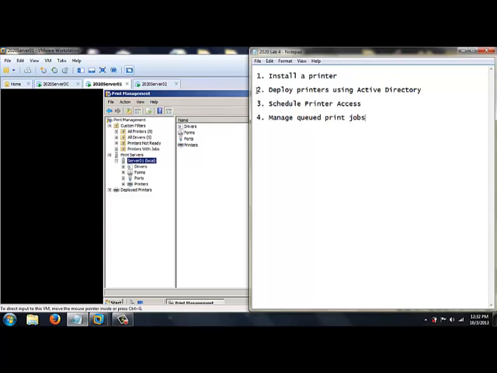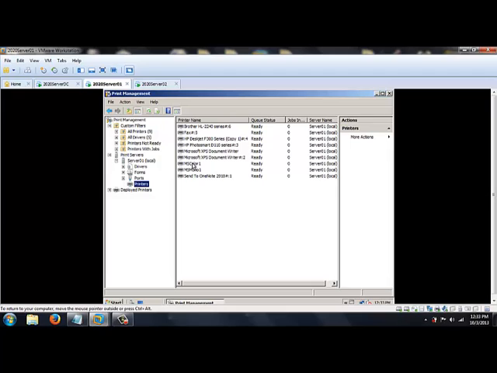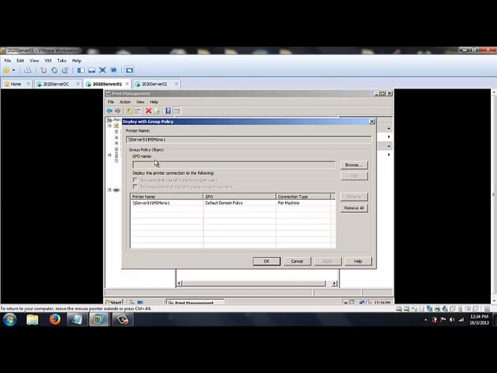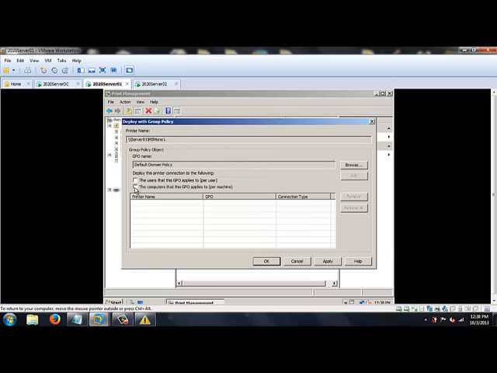So next what I'm going to do is show you how to deploy printers using Active Directory. So we want to expand the print servers in the Print Management console, and we want to expand server 1, and in the printers we want to right click on MS Color 1 and click List in Directory, and after that we want to right click on MS Mono 1 and click Deploy with Group Policy, and in the Deploy with Group Policy window we want to click on Browse and click Default Domain Policy and click OK. And we want to select the computers that this GPO applies to checkbox and click Add. So after that we just want to make sure that it's in there and click OK.